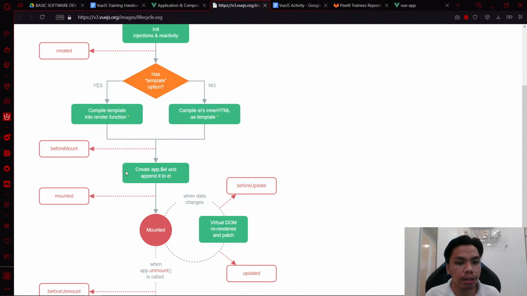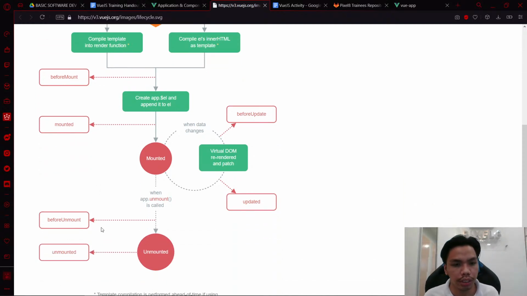So the next process would be to create the element and then to add that created component into the element itself. So once it does that, the mounted hook gets triggered. So now you have mounted. So at this point in time, your component is already visible. So you can already see your component.